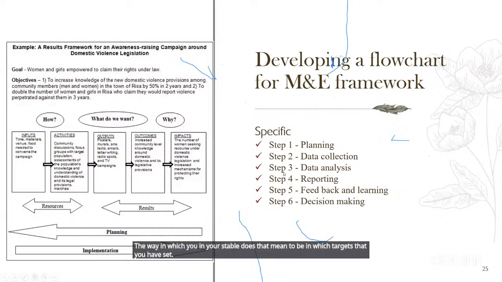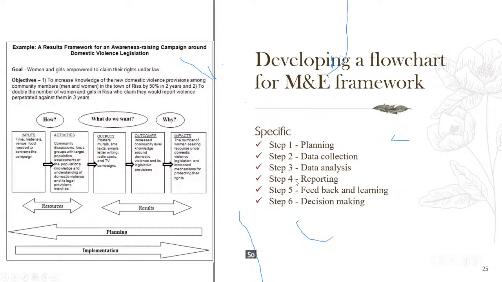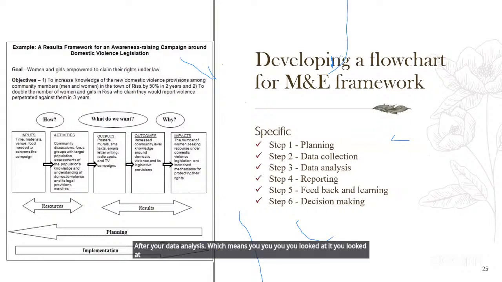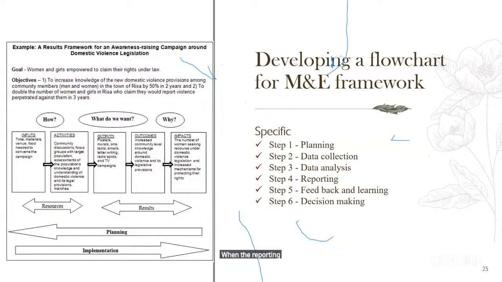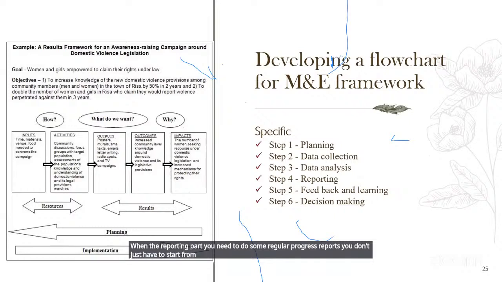Right. So let me come back to step number 4, which is reporting. After your data analysis, which means you looked at how to make sense of your data, now you want to do the reporting. On the reporting part, you need to do some regular progress reports. You don't just have to start from the end. You have to do it from the beginning.